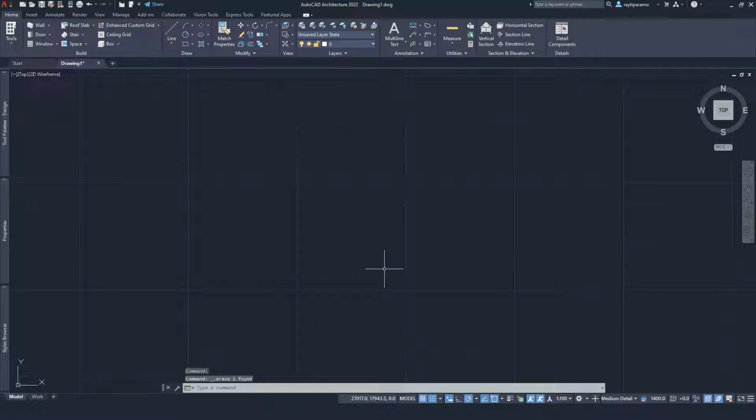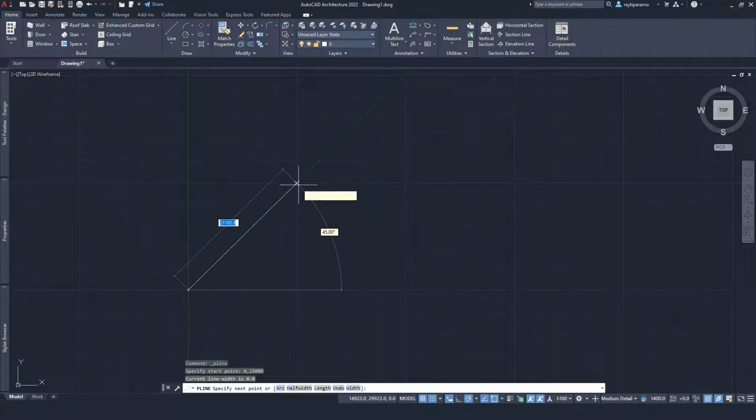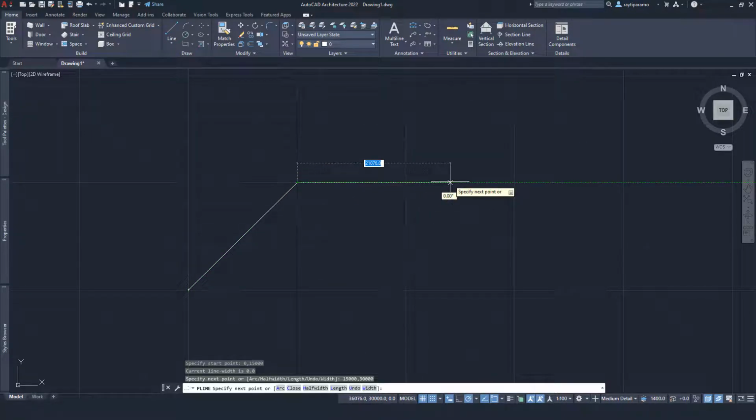Now with this in mind, you are able to create a polyline by using different methods. One of them is by selecting the references or the points that you are going to be using to create the polyline. But also, you can use the coordinate system to select how you want to draw the polyline. So I can simply use the coordinate system to select the points that will create the segments that make the polyline, which also implies that you can add more precision, but at the same time you can draw the polyline a little bit differently by simply selecting the length of the segment by typing a value on the keyboard.